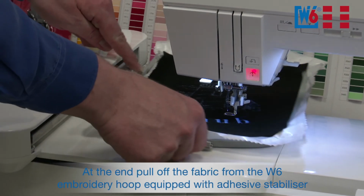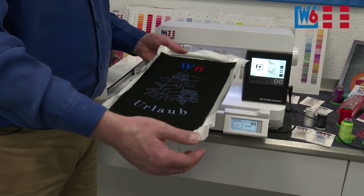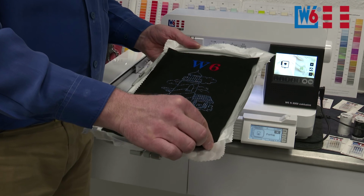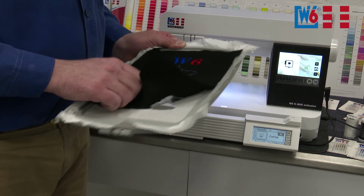Then you take out the hoop. Earlier we clamped the double embroidery stabilizer, but not the fabric. You can just pull this off now. You don't even need to unclamp the stabilizer from the hoop. Just pull off the fabric. No problem at all.